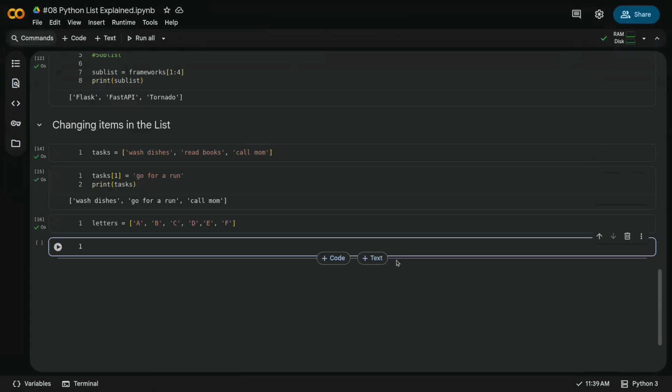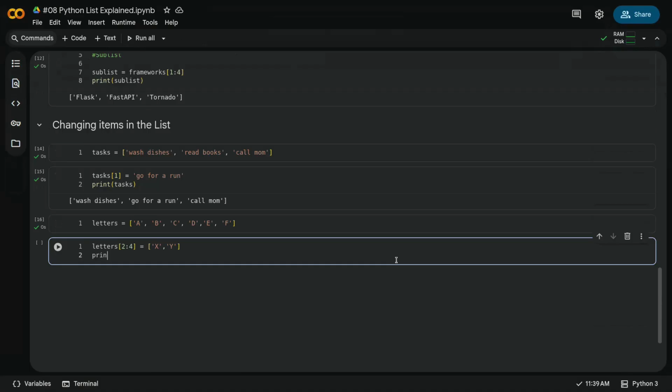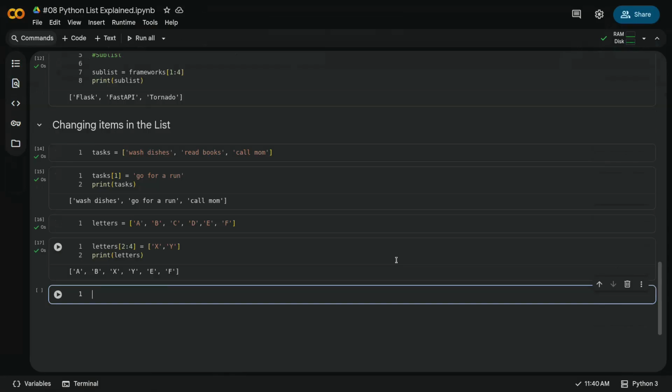Now, let's replace the middle section, C and D, with new letters, X and Y. We need to replace the slice from index 2 up to index 4. Interestingly, the new list of items doesn't have to be the same size as the slice you are replacing.